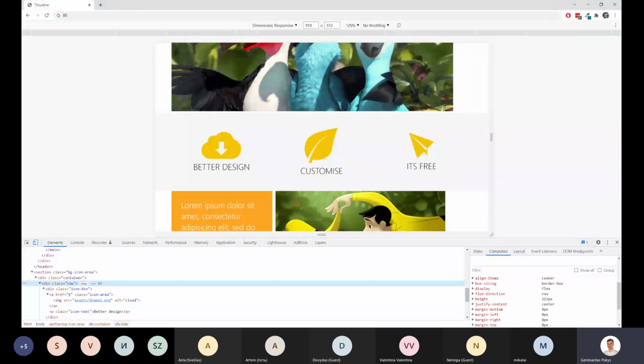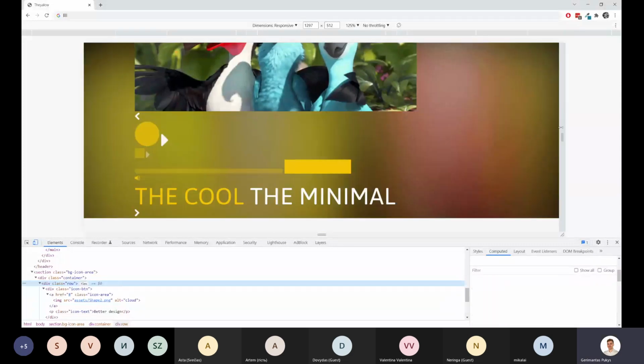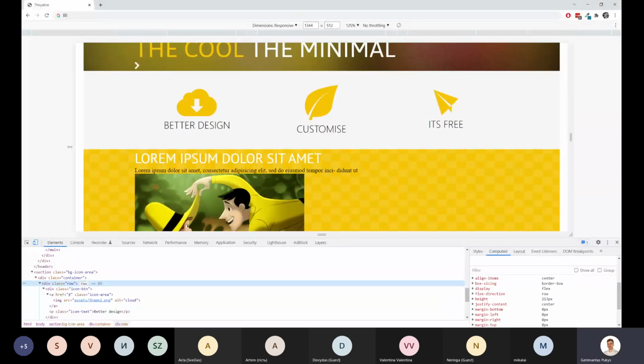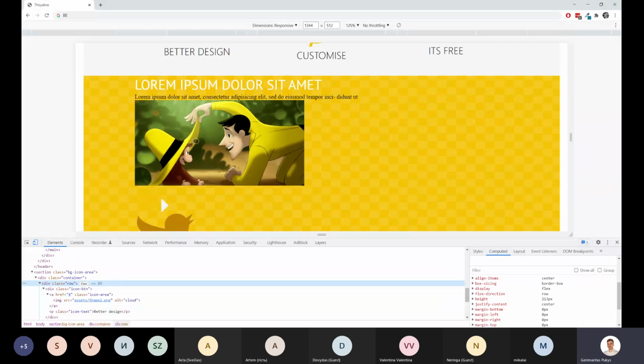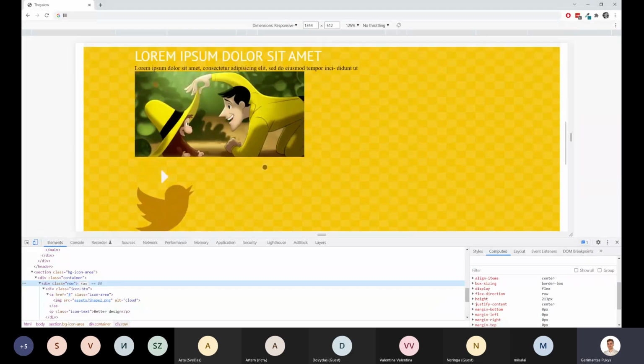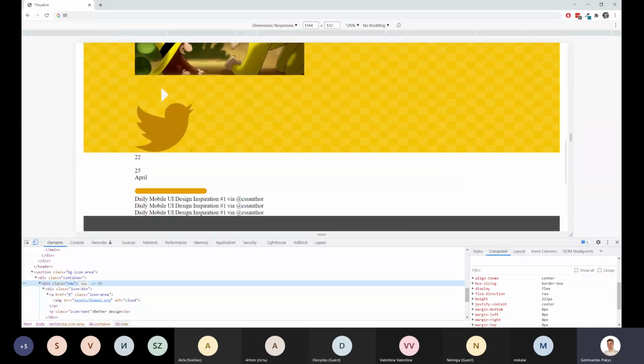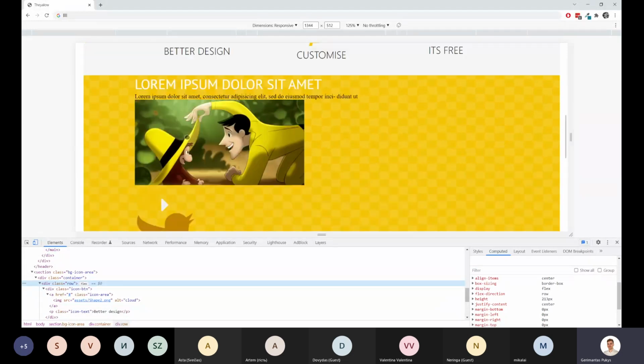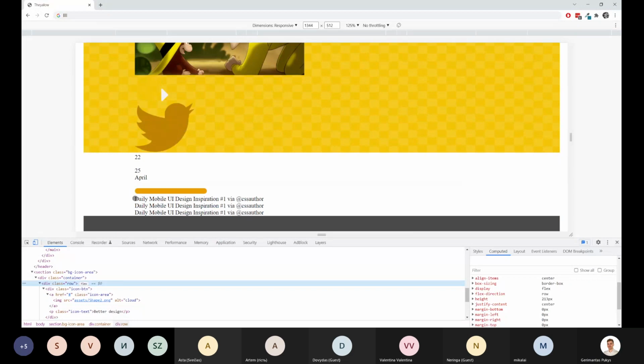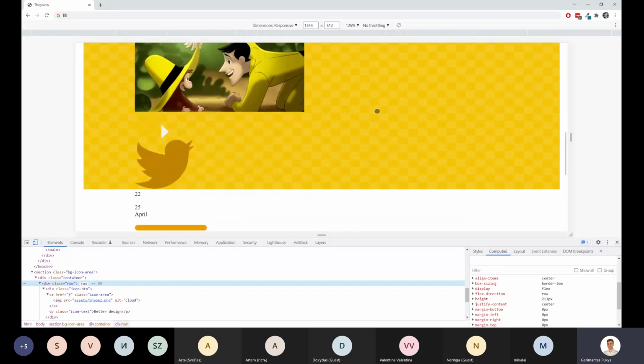SVG icons, no. Shadow used, no. Oh wait, desktop version. Yeah, still shadows not used. Going further, yeah, again, video element should be placed with image placeholder. No, I wouldn't give points for that because it's just a random image. If the play button was here, then yeah, I would give points, but all pluses should be interactive. I don't see any pluses. Replicate slider, there is no slider. Every other block, there are no other blocks. So yeah.